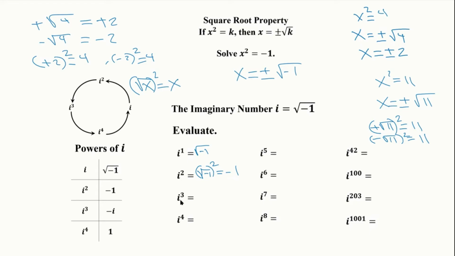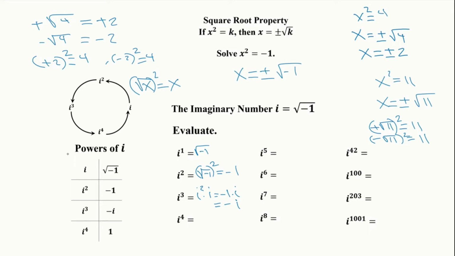Now, how do we get i cubed? Well, once we have i squared and i, it's easy to get i cubed, because you can think of that as i squared times i. Now, I know that i squared is -1, times i, which I can just write as i, because I could write it as the square root of -1, but I know what that is. That's just i, right? So it's -1 times i, so it ends up being -i. Notice I have that here in this table. i is the square root of -1. i squared is -1. i cubed is -i.